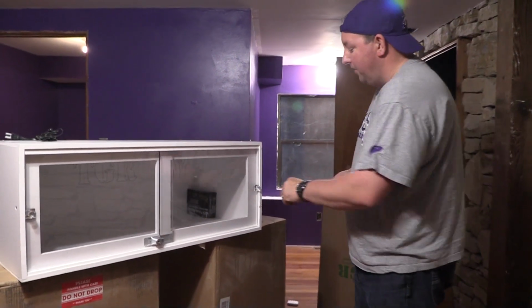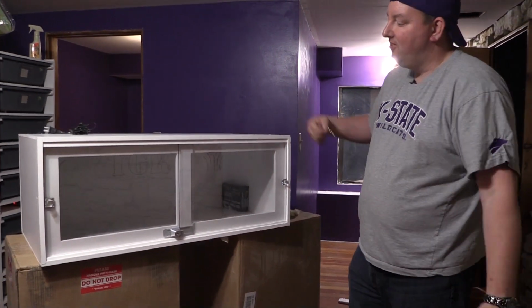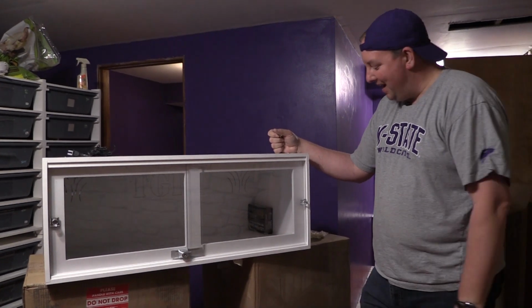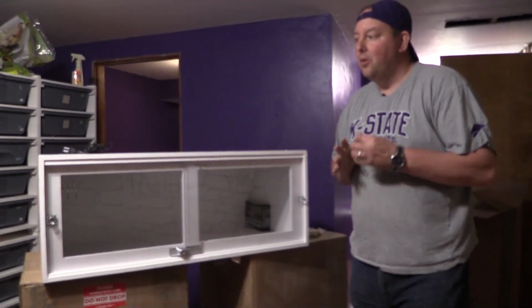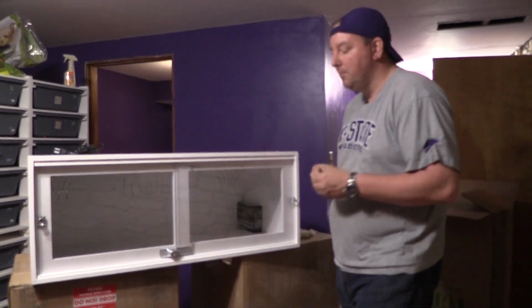The other thing I'm already noticing that I really like about these cages are these knobs. And you may be saying, okay, why the hell do you care about a knob? Well, I told Eric when he first told me he was going to design these, I said, oh man, I'd like that for venomous work.